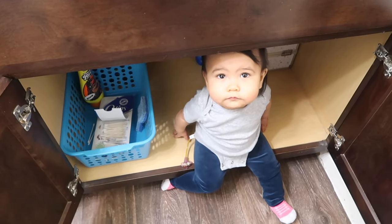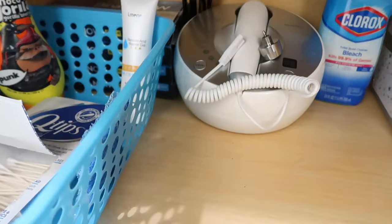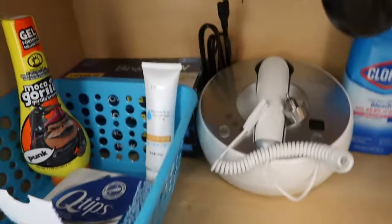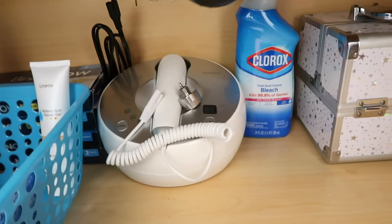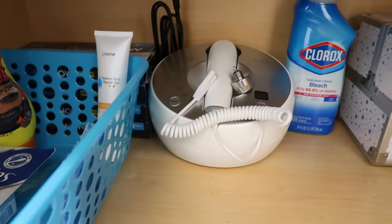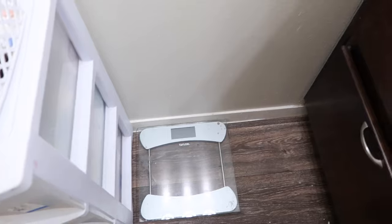You see that thing right there? I was sent that a long time ago and I never was able to do a video on it because it didn't work. I'm kind of sad because I want to know what it does. It's for your skin — your face — it's supposed to make you look younger, all that stuff. My sink is filled with paint and baby food splatters. I'm gonna put my mirror there because the lighting in here is just so much better. I think this scale is broken — or Anthony's is broken — because I weigh more at my house than at his house. I'm hoping it's mine.